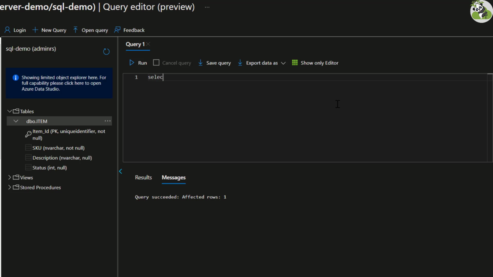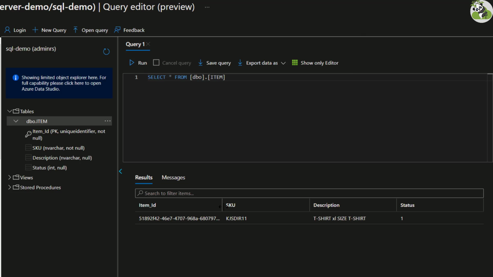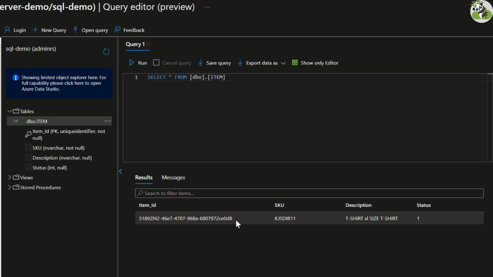Now, if I run the SQL select statement on this table, then I should have the 1 record retrieved. And you can see that we have the unique identifier generated because our ID column was auto generated. And now this is the SKU which we have inserted with this status value. So our database, from the table point of view and from the record point of view, is ready.